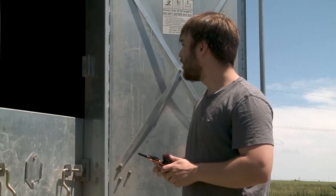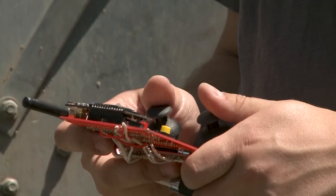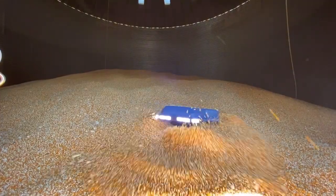We started with a lot of off-the-shelf devices and hit the ground running, then slowly transitioned over to our own proprietary software — about a year-long process to get that all shifted over. Right now we're able to measure temperature as well as ambient humidity, and we're working towards more grain quality measurements, though those are more complex. Currently we have a remote control that we drive manually, but in the future we hope to have it be completely autonomous — the farmer only has to drop the robot into the bin and then walk away and let it run.